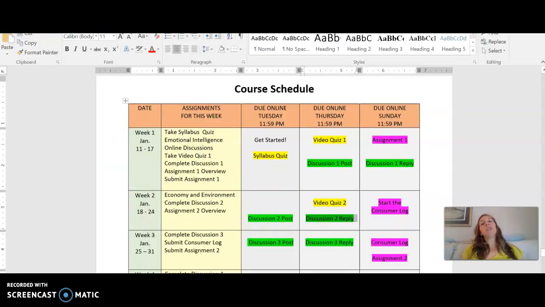There are a couple reasons why there are two deadlines. Number one is once you complete the online discussion, you unlock the rest of the week. So you don't want to wait until Thursday to do your online discussions, or it will give you less time to complete assignments that are due on Sunday. So it's forcing students to come online on Tuesday to unlock the rest of the week. Also, it's asking students to come online twice a week. The more times that you're online, the more engaged, the more success in an online class.